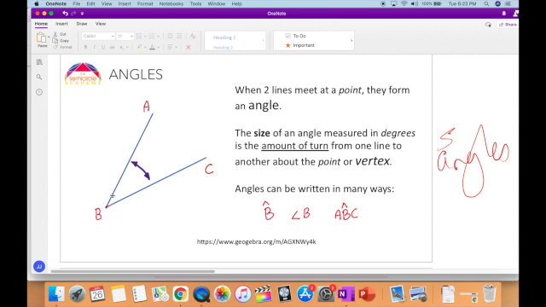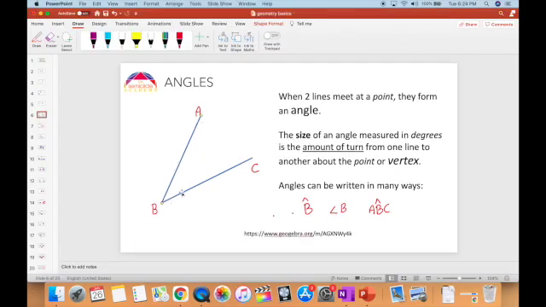If you take 2 points, you could draw a line, and if we take 2 lines and join them at a point, we will get an angle. We have a line and another line, and they're meeting at a point, and what is an angle exactly? We can't really call it a distance, right? When 2 lines meet at a point, they form an angle. The size of an angle is measured in degrees, and it is the amount of turn. So if I was to take this line and turn it like this, you see the angle gets smaller or the angle gets larger, right?